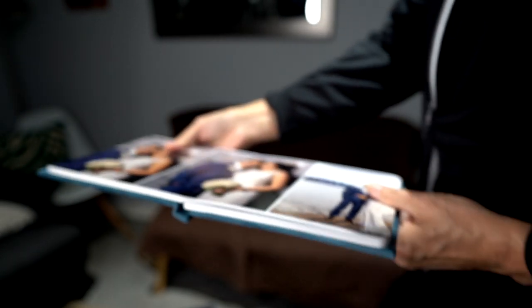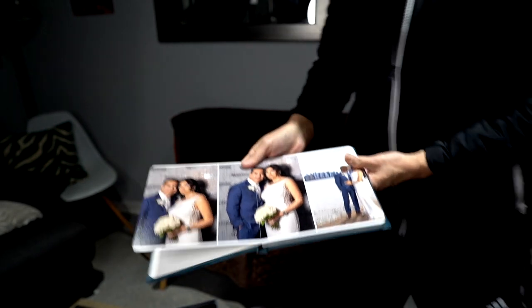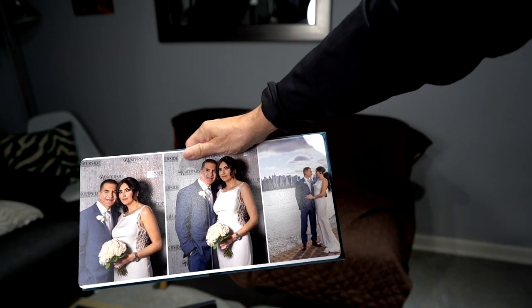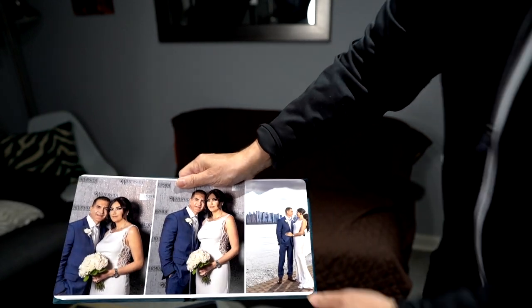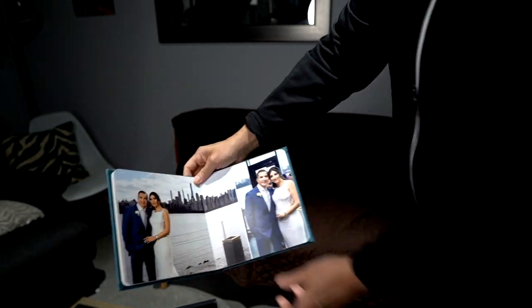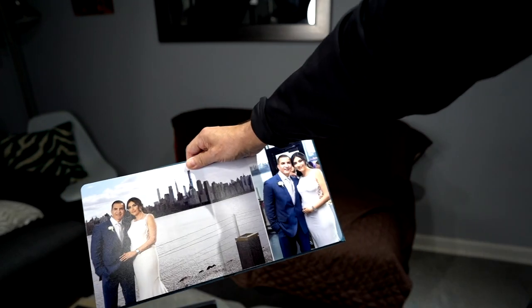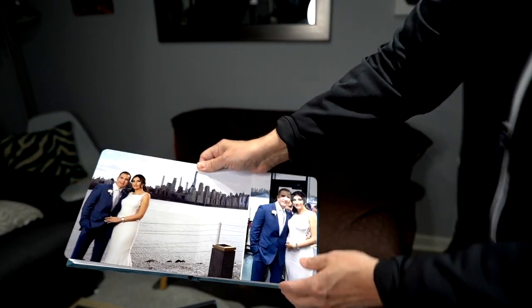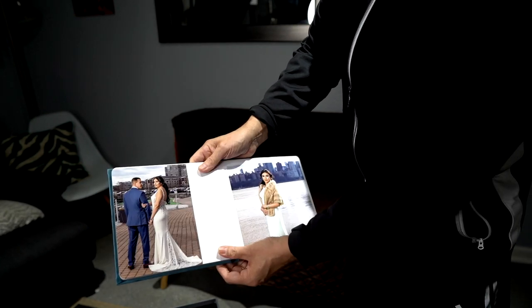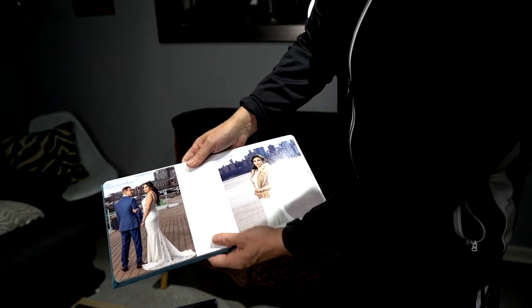There you go. Here's the spine. Here's the spread. This is 8x8, by the way. This, I did this wedding like a month ago, about 3 weeks ago, at the Waterside, North Bergen. Beautiful couple. Look at that. Just a sample. Okay. Yeah. Game changer, right? Millers, baby, Millers.